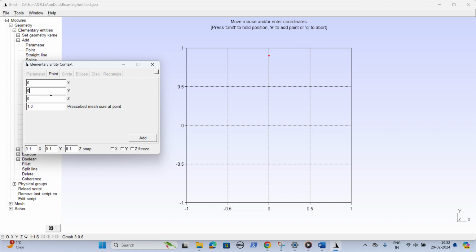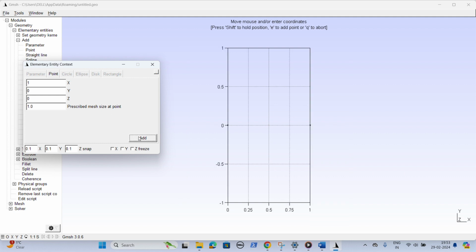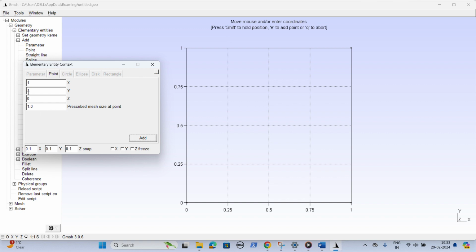So my x coordinate and y coordinate, and for creating all the 4 points I have to define coordinates of all the 4 points. So here my first point is created, then the second point, then the third point, and finally the fourth point.